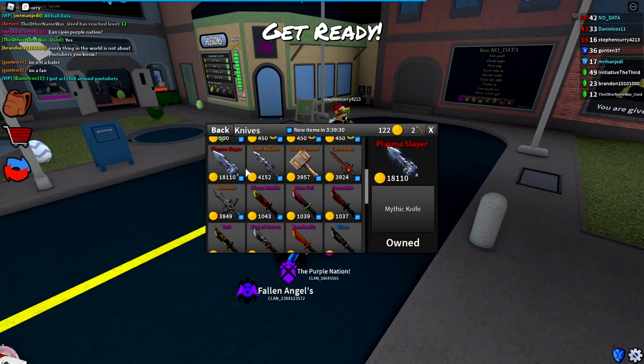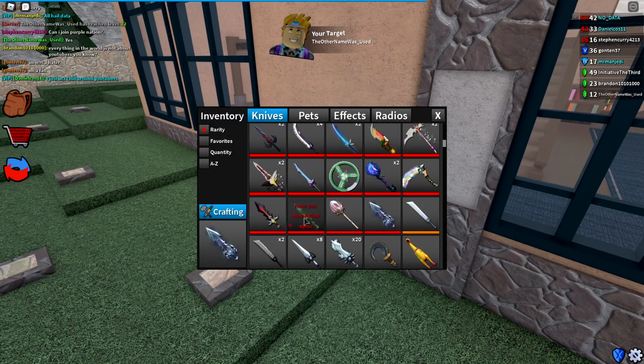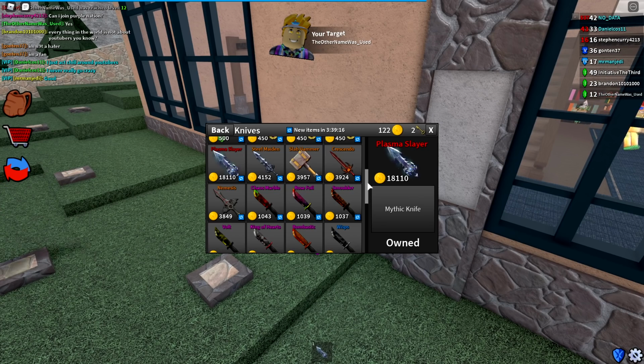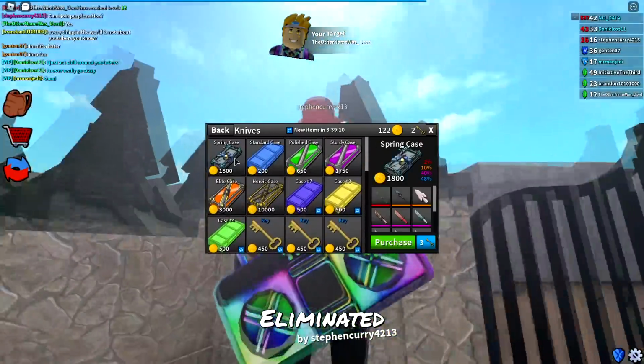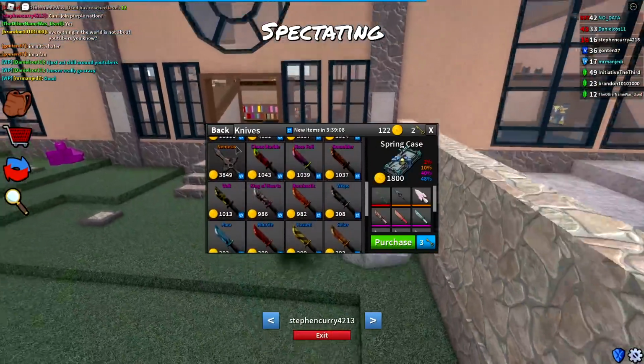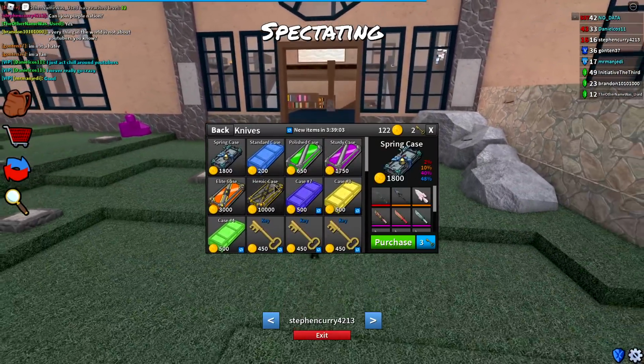Whereas the Plasma Slayer, this is going to be around for quite a while. As you can see, it does not say Easter on it. So this is not a limited time knife. It's probably going to show up in the time shop a lot more often. So honestly, this is a pretty cool knife, but if you're watching it at the time of this recording, I honestly don't think you should buy it just yet. I would wait for the Easter event to end, and then you can go for the Plasma Slayer if you want to get it. But I would really just go for the spring case right now.